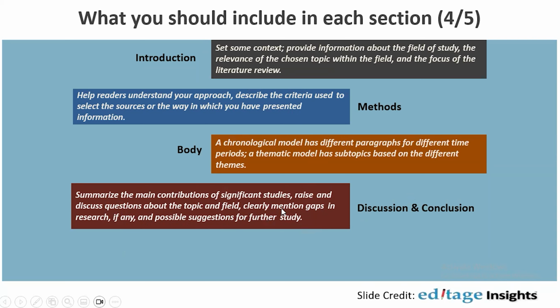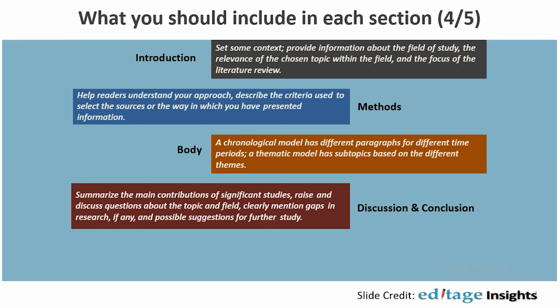So we expect that at the end of the literature review, you will mention the contribution of the previous studies, their methods, and also you will say the shortcomings. This is called criticism, critical analysis, and you will also provide some possible solution, what you are going to address, what you are going to do to address these research gaps or the shortcomings.